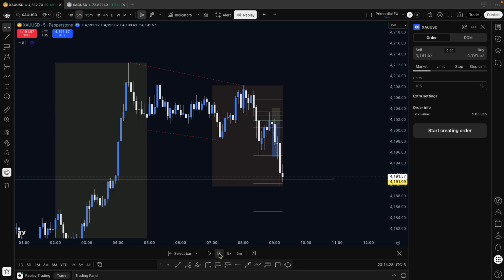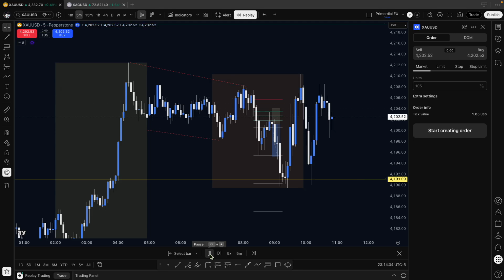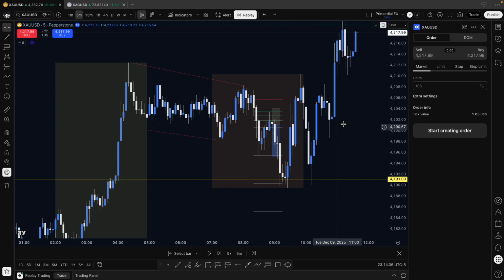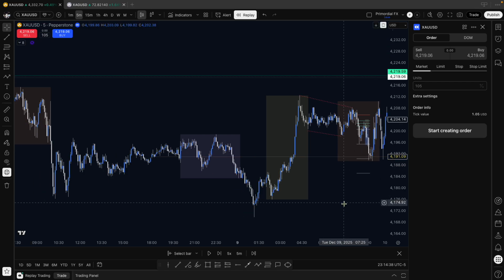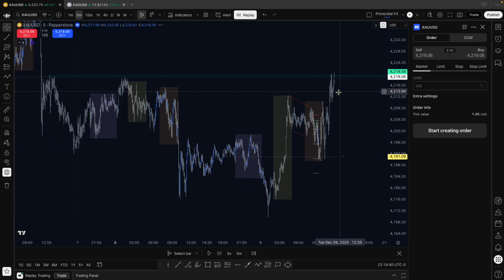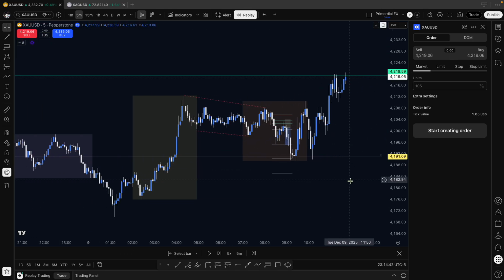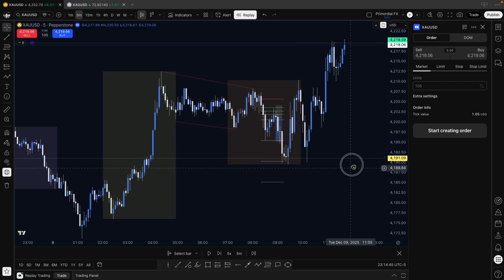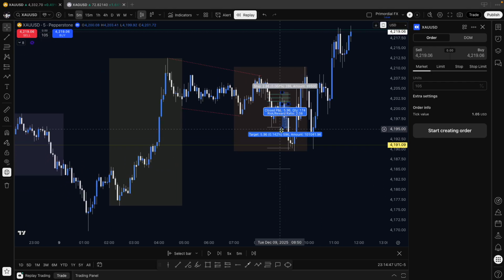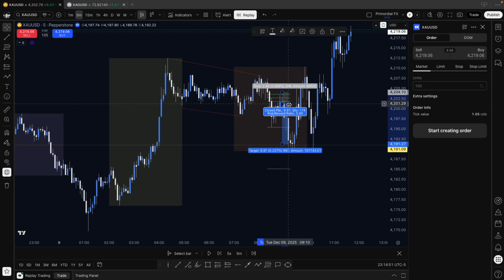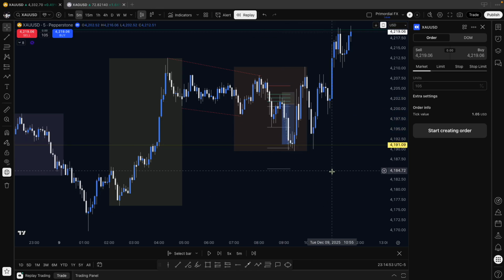And then price keeps going, but unexpectedly, if we forward this in time, we can see the price continues higher and takes out that high, right? So the wise play would have been to close, or either take a running position and then close it completely, not hold all the way.